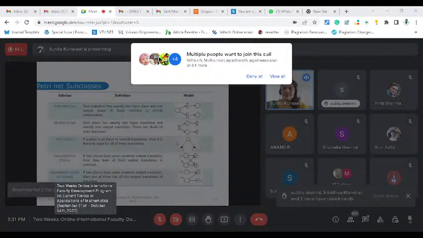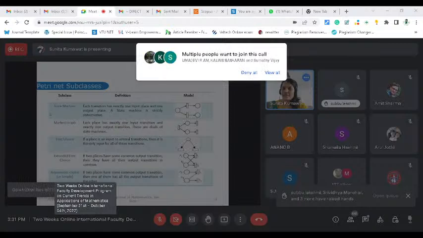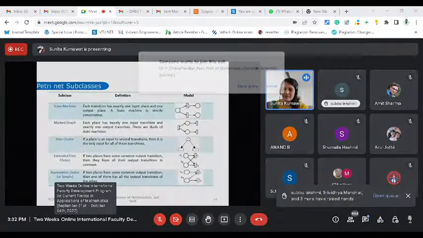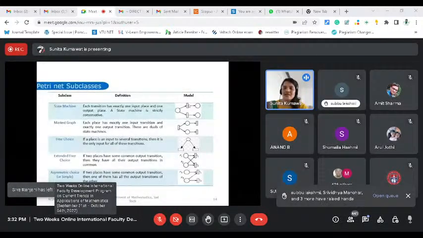There are many Petri net subclasses as well, like state machines, marked graphs, and free choice nets. What's the need, where do we use them? In a system, sometimes there is one input condition, but on the basis of the same input condition, 2 parallel processes are going on. Sometimes our situation is like that, with 2 or maybe more, it's not necessary that only 2, more than 2 processes are going on, but the same input condition is required. In that type of situation, we can use the state machine type of Petri net.